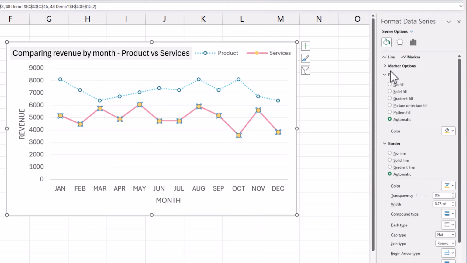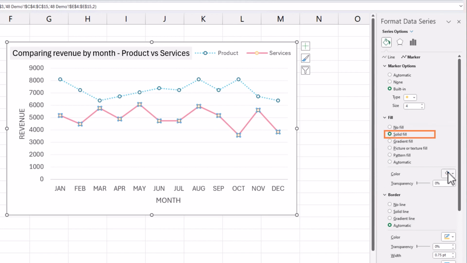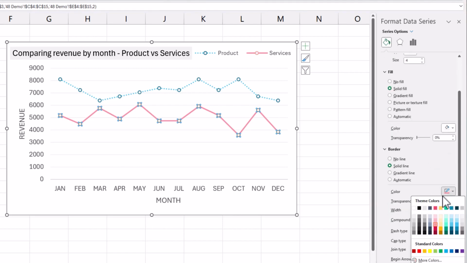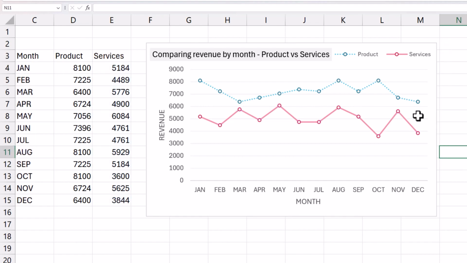Go to marker, and in the marker options, I will retain the same, I think we had 4 as the size, so I'll keep it consistent. And then I'll explain the recommended approach of when you have multiple lines, how do you format that, just in a minute. Let's just finish this. So I'm going to do a same solid fill of gray and then do a bordered solid line of a little bit darker red, pretty consistent with how we did the blue.